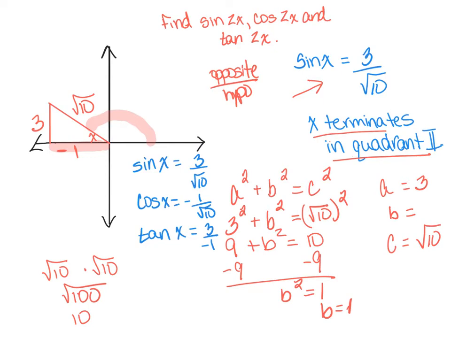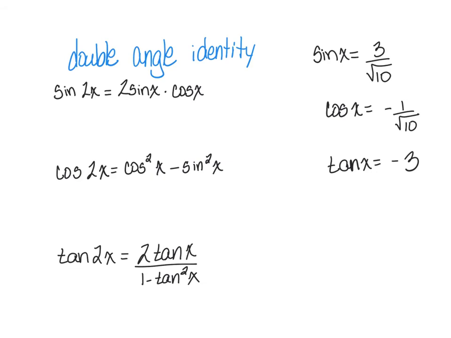So now, this is the first part of the question where we had to find out the length of that other side. What we're going to do now is look at our double angle identities. And again, sometimes it's the algebra that gets students confused with this, okay? So we are going to use the fact that sine of x is 3 over the square root of 10, cosine of x is negative 1 over the square root of 10, tangent of x is negative 3. And that's what we figured out on the screen right before this, what cosine of x and what tan of x was.